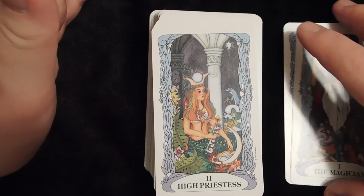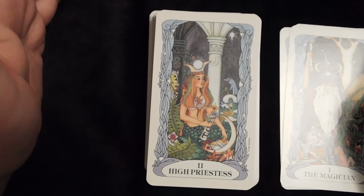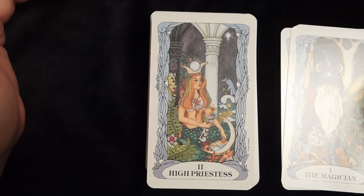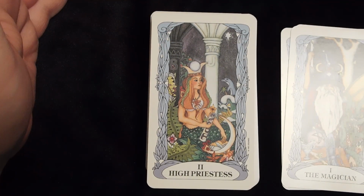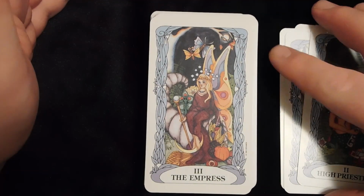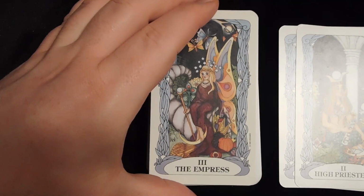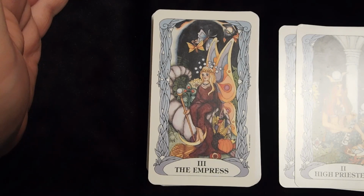I thought that the colors, just in the first appearance, appeared to be a little dull. But I think that's actually just the way the images were painted. It just looks like that's supposed to be black, but it's faded. But it's not. It's just the style of art. But also you have to keep in mind this deck was printed 10 years ago. The older decks, when you look at them, we're a little spoiled today with printing.